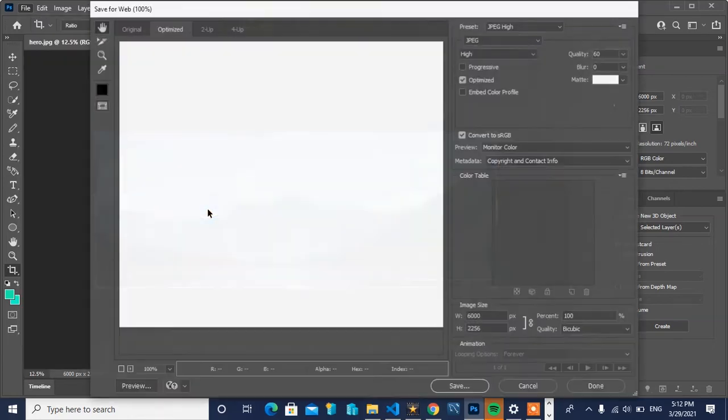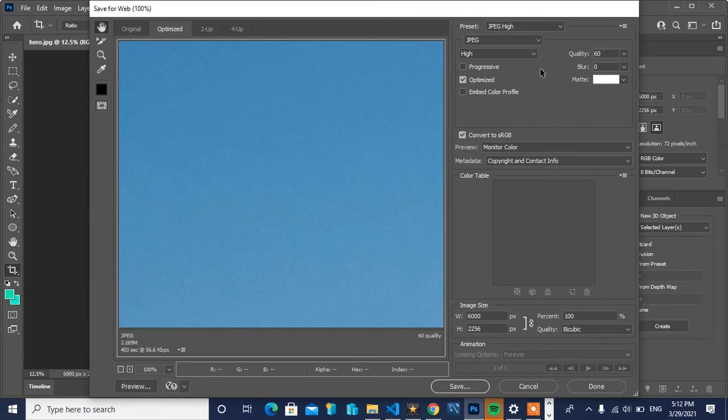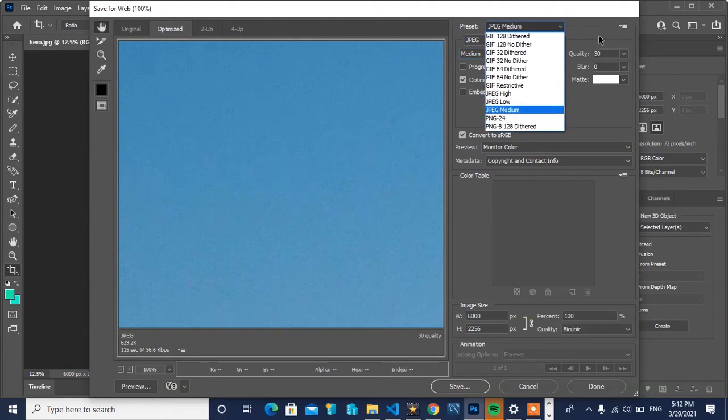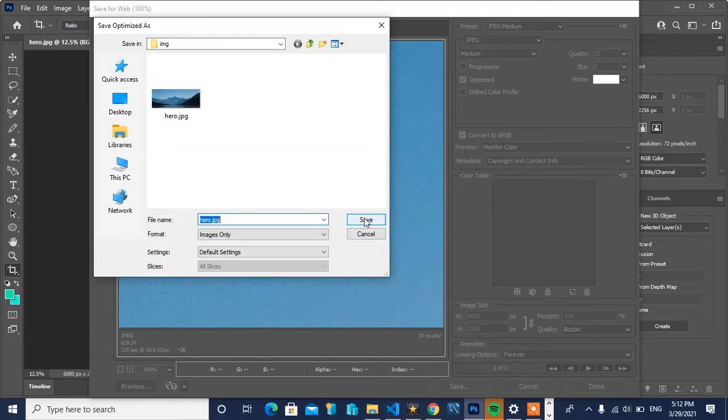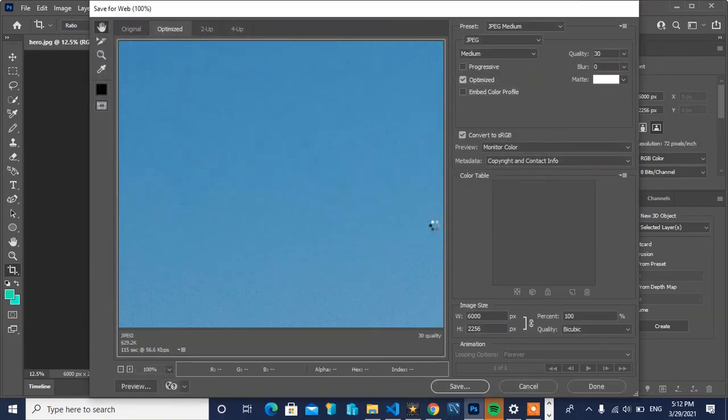Save for Web (Legacy). You can adjust this if you need, maybe a medium quality at this point, so it will minimize the size, and if you need a different format, maybe you can change the format as well. Okay, there's JPG, or if you need a GIF, you can change it all the time. So here's the size of the image, and once we do that, save. Okay, replace it. Here you go.